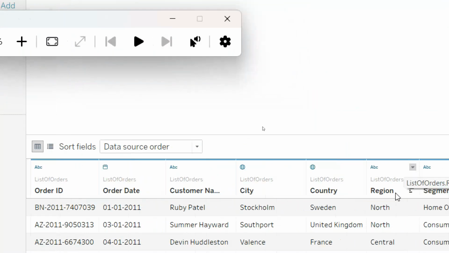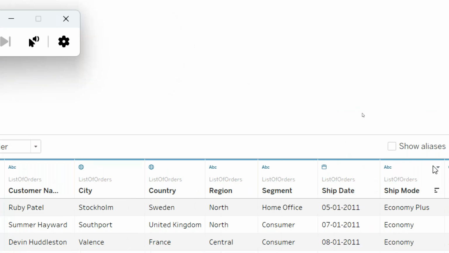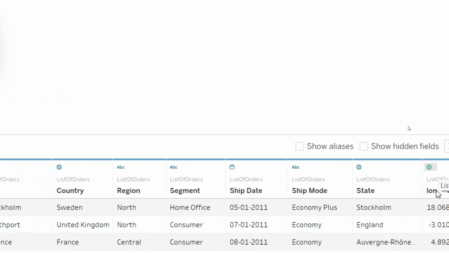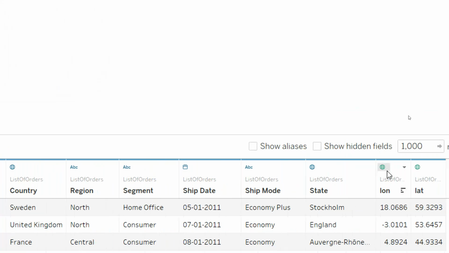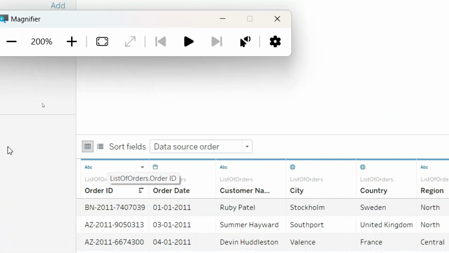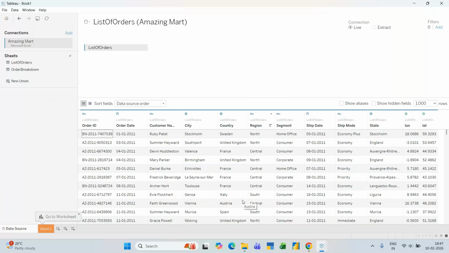Then we have text-based data. Ship date it is identifying as a calendar, then state as a globe symbol, and then longitude and latitude. These are the different types of data we have, and you people have to remember this.